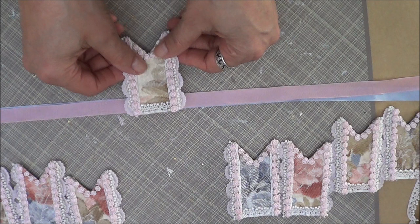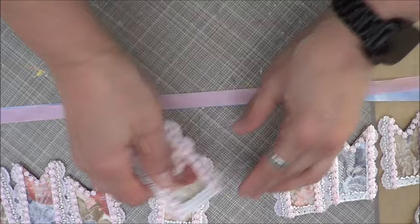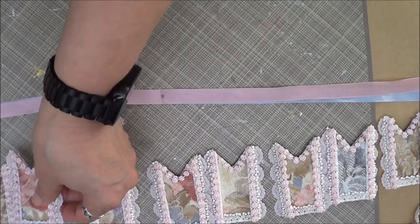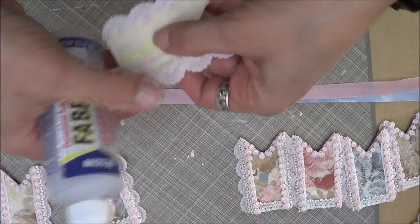Let me make sure I want to do this in, not that it matters, because I just like to separate the colors. This one here, this one here, this one here, this one. Okay, here we go. So 4 and 4. So we're going to take this one, and this is the one I'm going to glue in the back.